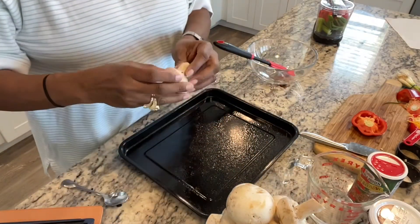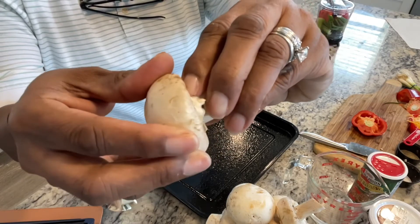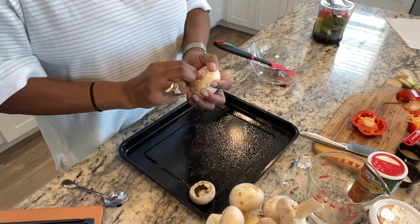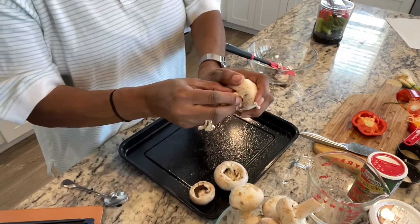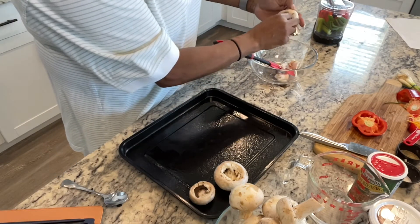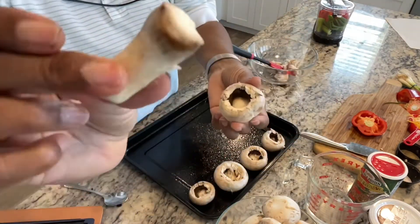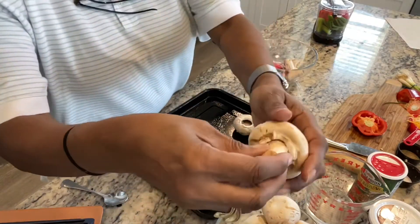Now that I've cleaned my mushrooms — these are called button mushrooms, that's your little button. You take each side and twist and pull the button out. So I want to take all the buttons out, and I've sprayed a pan with cooking spray and I'm going to put these on my pan. Sometimes these aren't the easiest things to get out — you've got to dig it out, especially if you stuff them. You want more room in there for your stuffing. And don't throw these stems away because that's still a piece of mushroom — you want to use those.